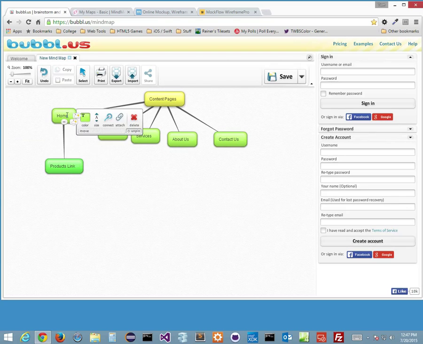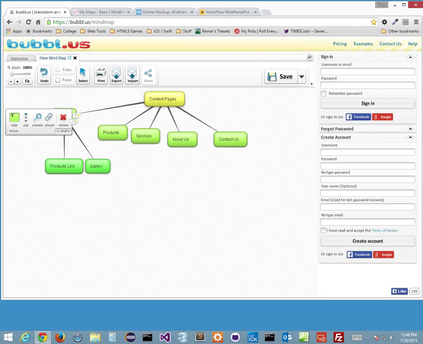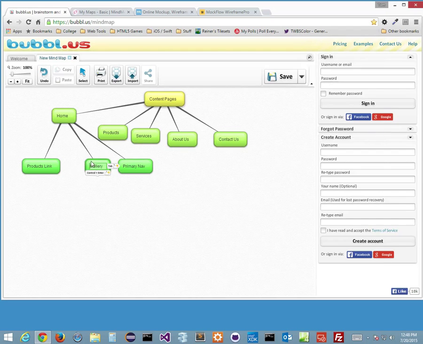It also has just other things that I'm missing from my homepage. It also has some kind of gallery, let's say, that's pretty straightforward, of products and services or whatever I have. My products link is going to come from my gallery. And on top of that, I'm definitely going to have a nav bar. So let's add in a nav bar. On my home page, I have my primary nav, as an example, that's going to lead me in. I'm just breaking out the stuff that I require, very, very high level here, as I'm planning. So there's my nav bar, my gallery.